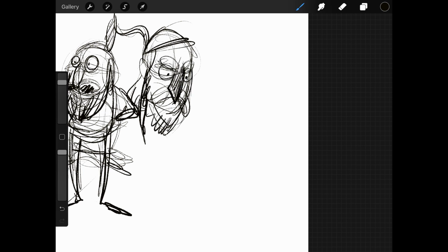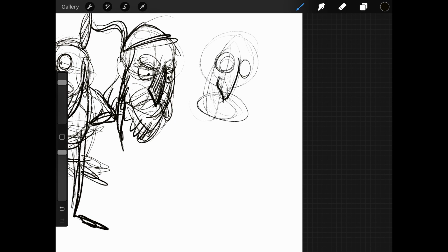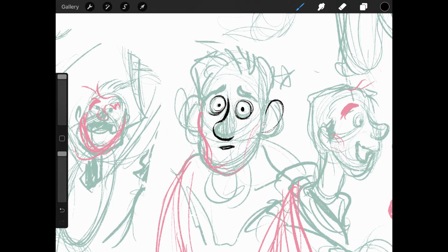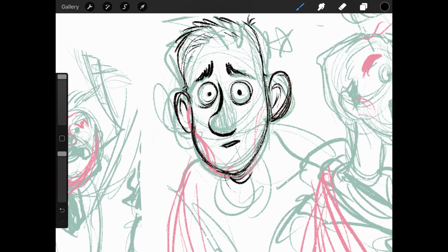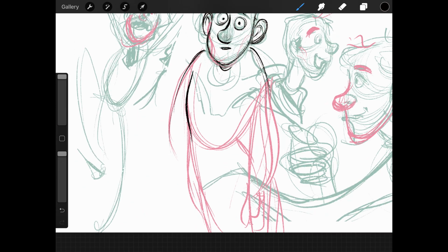So I really like the end result. By drawing all these heads, it really helped me to get through and loosen up and just to find out how I really wanted this guy to look. By drawing so many faces, so many different noses, so many different eyes, it really helped me to narrow down what kind of features I really wanted for this character.